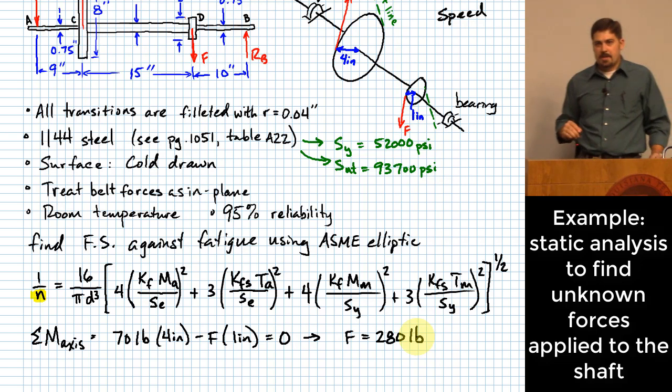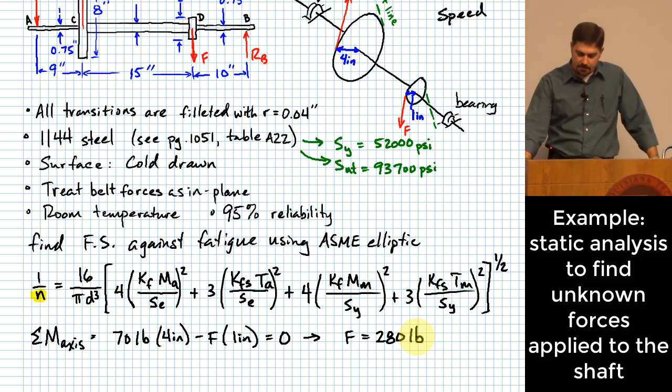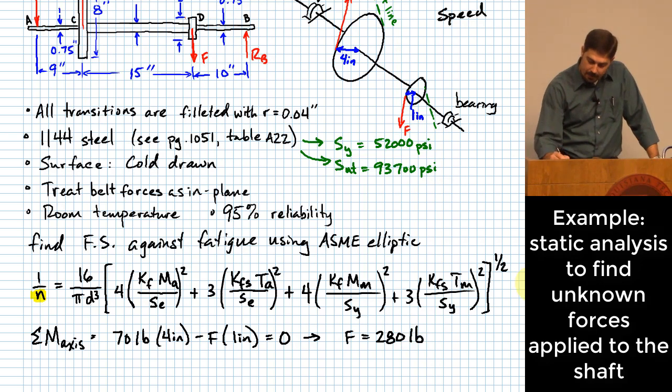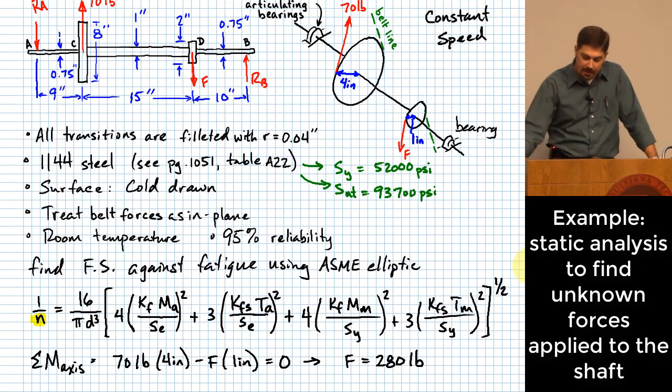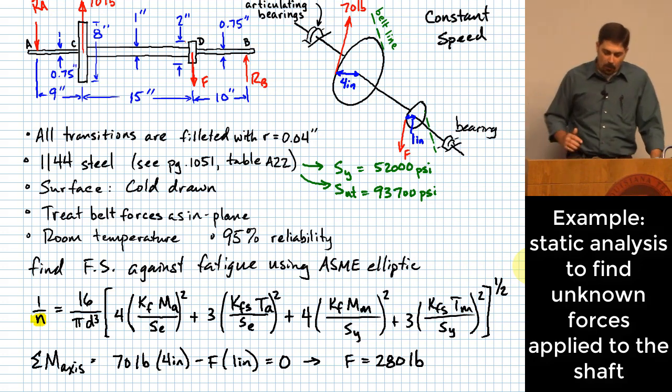Okay, so I was basically using my equilibrium equation around the axis to figure that out. And it is important that I look at this and say, oh, it was turning at a constant speed. That's why I could use a static form of that equation, right? If it wasn't turning at a constant speed, then there may be some need for you to figure out dynamically what was going on in there. But first, we'll keep it relatively simple here at first. All right, so F is 280 pounds. Now what?